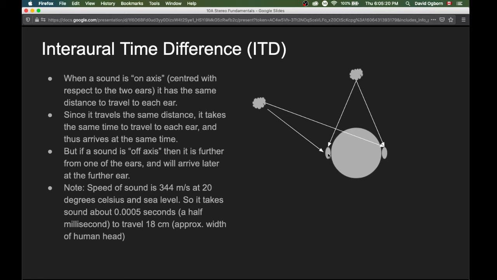As a result of this long evolutionary process, we have been able to use these two cues, interaural level difference and interaural time difference, to form a very precise perception of where things appear to come from.